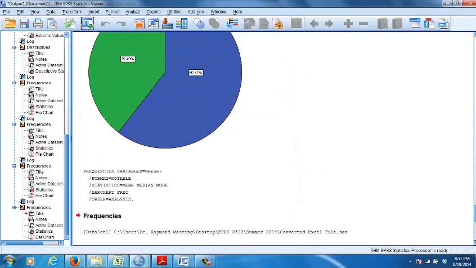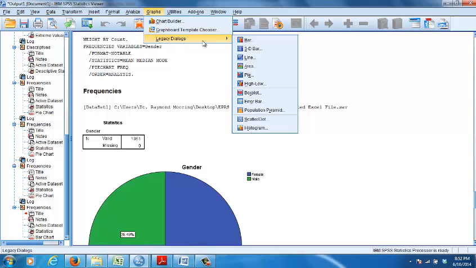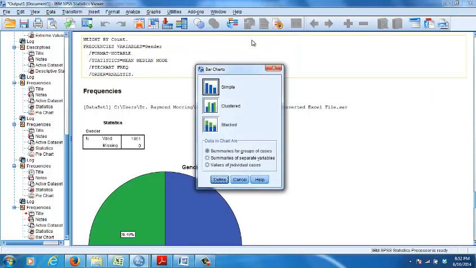Okay. And also, let's say I was interested more along the lines of one of the quantitative numbers. If that's the case, you'd have to use a histogram. But before we do a histogram, let me show you how to do this using the Graph menu. Go to Graph, Legacy Dialogs. You see you can do a bar chart here, you can do a pie chart here, a line chart. Here I'm just going to do the bar chart. And I'll do bar here. Simple is fine, you can only have one set of data.